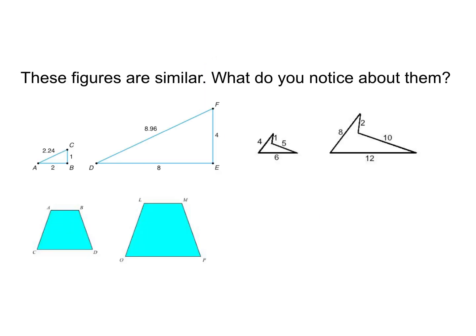So there is not a wrong answer to this question. All of these figures, these shapes, are similar to their pairs. So this shape and this shape are similar, this shape and this shape are similar, and this shape and this shape are similar. So my question is, what do you notice about them? What I notice is that this really reminds me of those scaled copies that we were talking about. Whatever you wrote in Edpuzzle is correct.